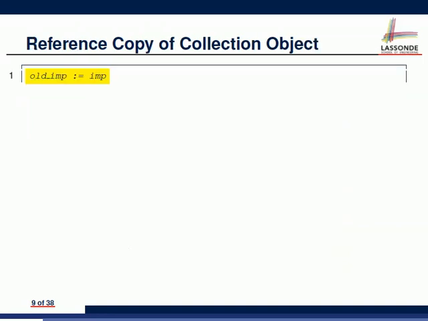Version number 1. Let me show the code a little bit, because the code structure is very similar in all the versions. For the very first one, let me go through it line by line with you, and then I'll ask some questions. Actually, the first line, let's look at that. What kind of copy is this? Reference copy, thank you. So we are copying the address from imp to old imp, only a reference copy. Now, a very simple check. True or false? True, very good.